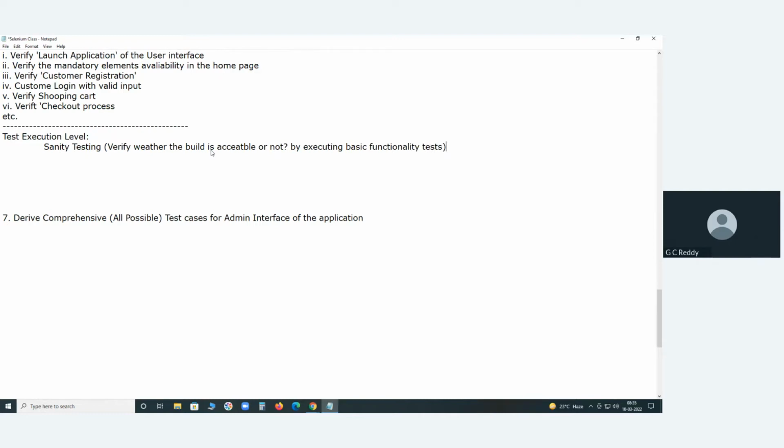Suppose admin login with valid input, that is a basic functionality test. Suppose page redirection, that is not basic functionality, that is general functionality.